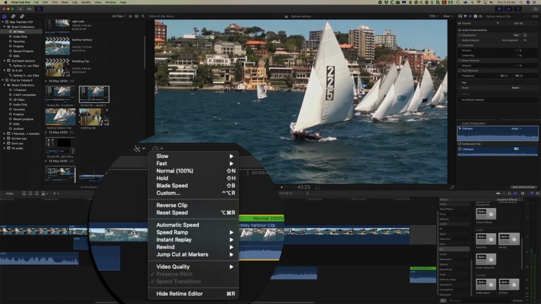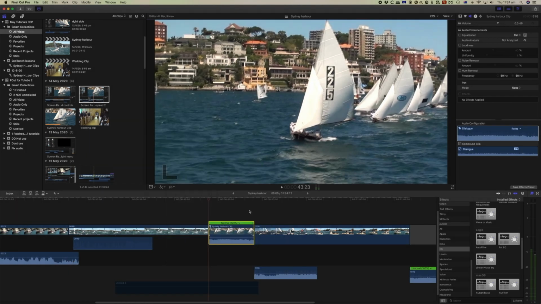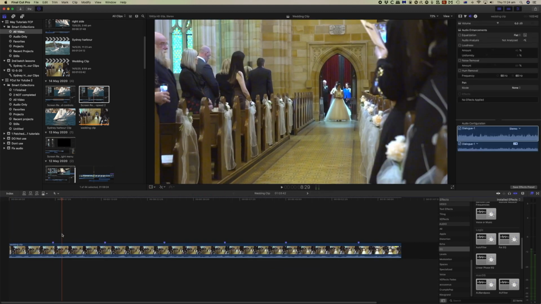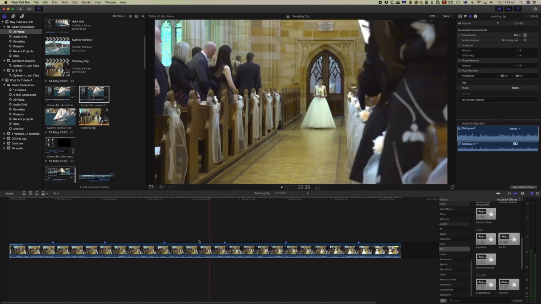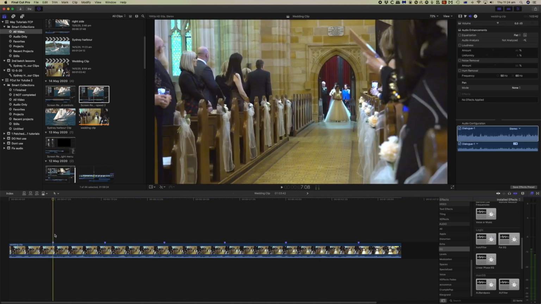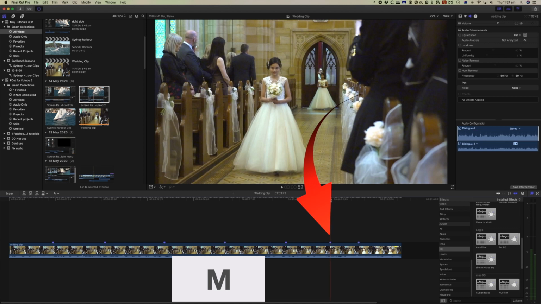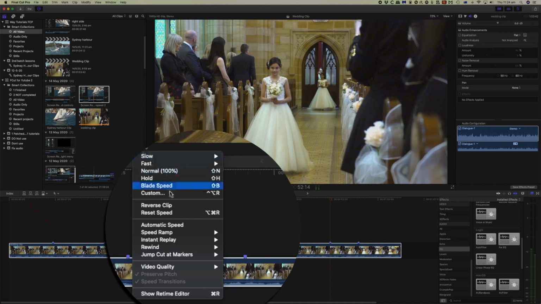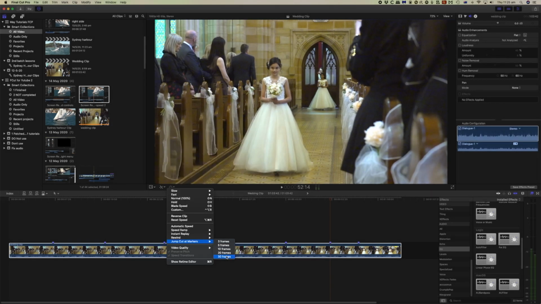The next option is jump to markers. It requires us to have a look at a slightly different video clip to get the effect. So I'm going to select another clip, and this is a bridesmaid walking down the aisle. You'll get the effect in a minute because you need to have something that's lengthy. We need to put in some markers. Markers are put in by pressing the M key, and then by selecting the clip and coming up to jump to markers, you can cut to each of those markers and take out 3 up to 30 frames in each location.